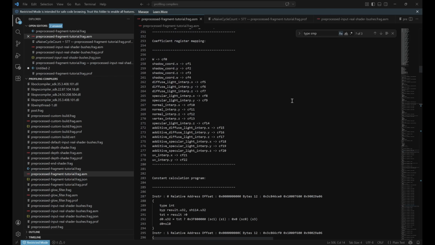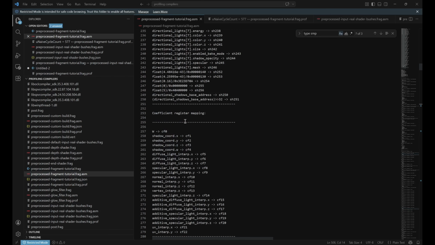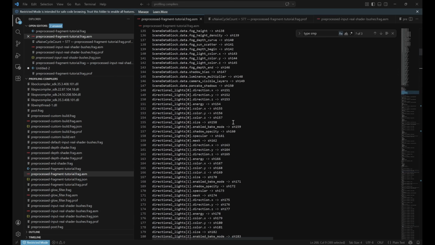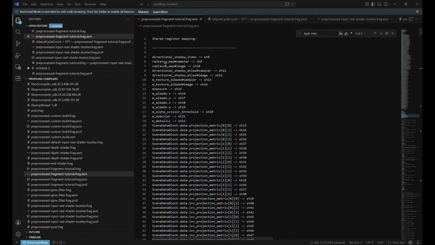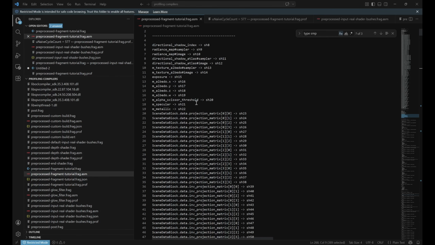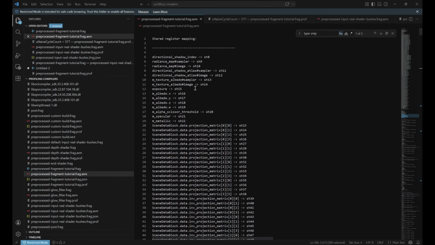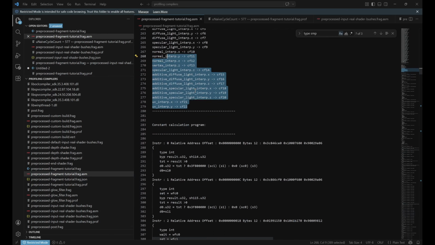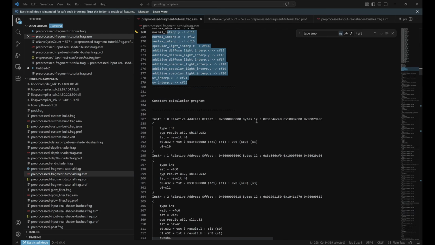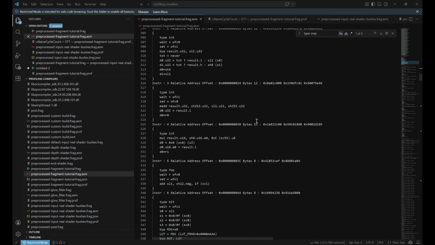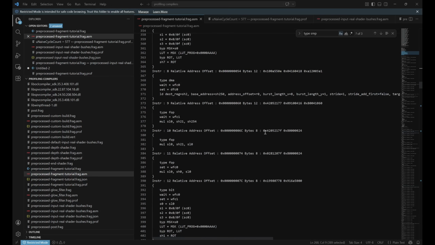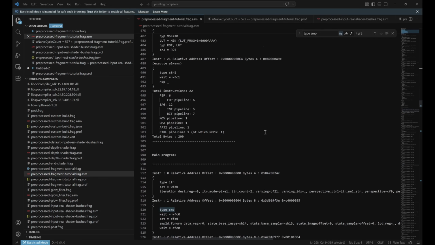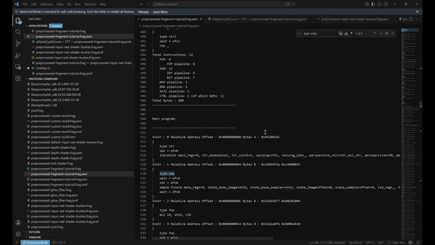You can see things like coefficient register mapping, which is basically varyings, blocks of data that come from uniforms and stuff from the CPU, and there are other interesting things like register mapping, relative offset addresses, and this is the main program.